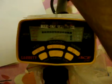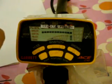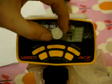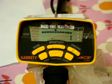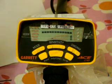Obviously we're in the air, which is going to cause a bit of a problem, rather than being in the ground. Right, so we've got a 3 pence here, 50% silver, English. Coming in at number 6, is it? Yeah, a 3 pence 50% is number 6.